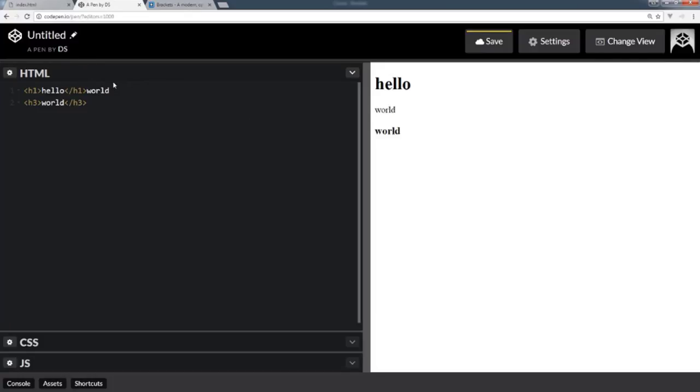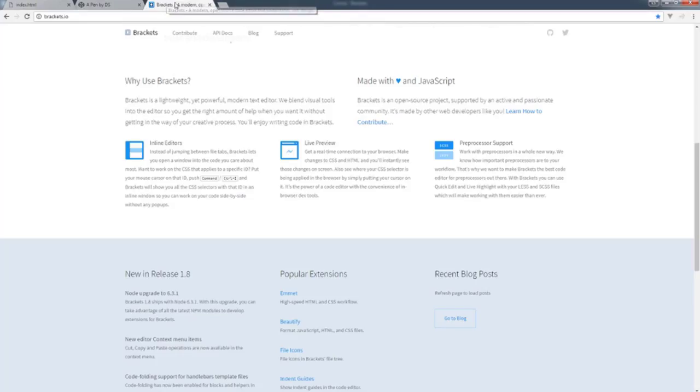So basically, these are the resources that we're going to be using: CodePen and brackets.io, and also Chrome as our browser. These are the only tools that we need in order to show you and demonstrate how you too can start writing out your own HTML code. So in the next lesson, we're going to dive right in and start looking at creating HTML code and creating our first HTML template.